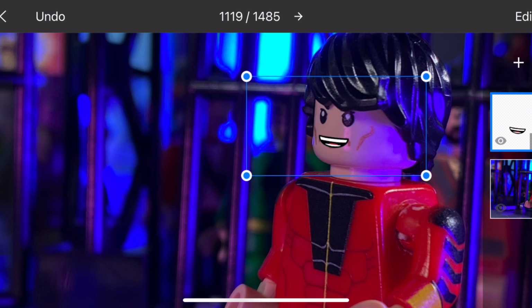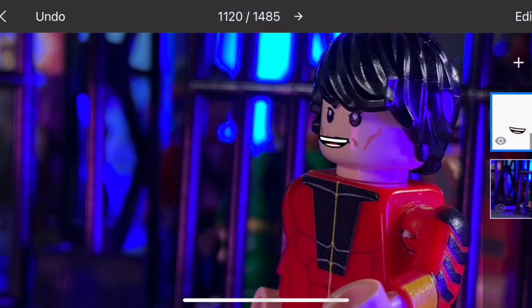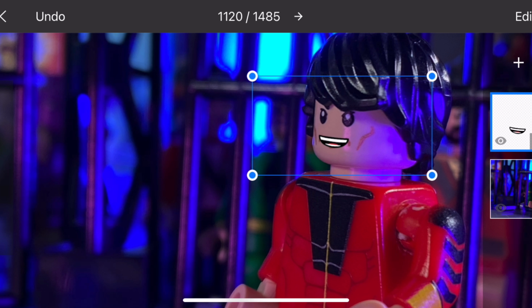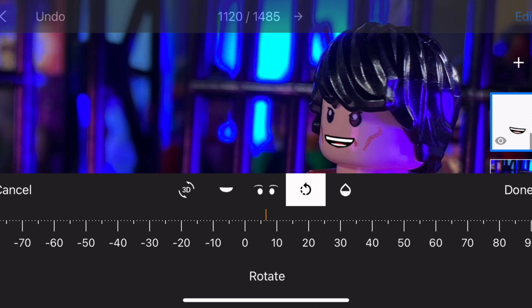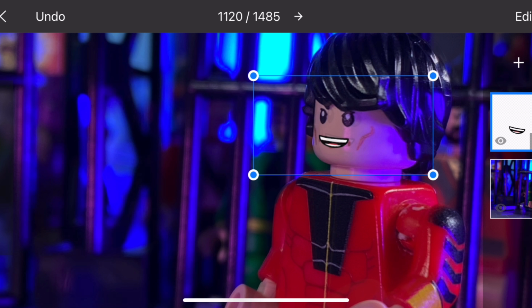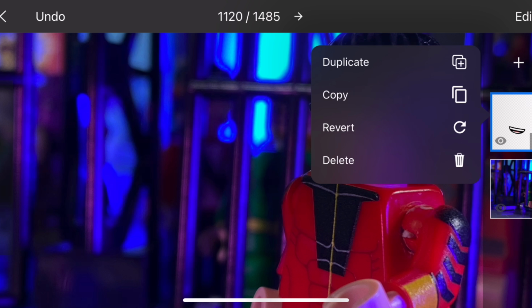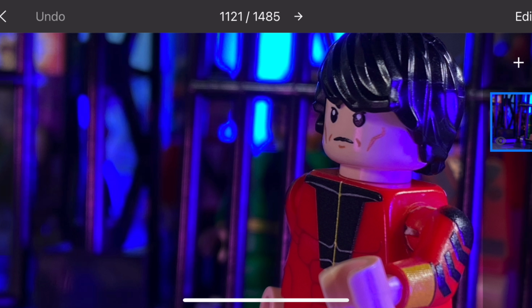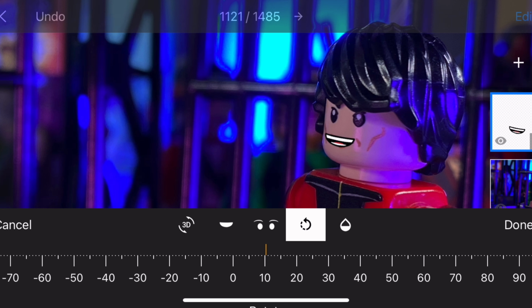Alright, that's looking pretty good between the last 2 frames, so I'm going to copy that face onto the next one again and repeat the process. And so just lining it up, looking between the 2 frames, and that's looking pretty close, but just rotate a little bit. Just these fine little adjustments really help sell the talking effect. So I'm going to copy it again, paste it, and edit the mouth.